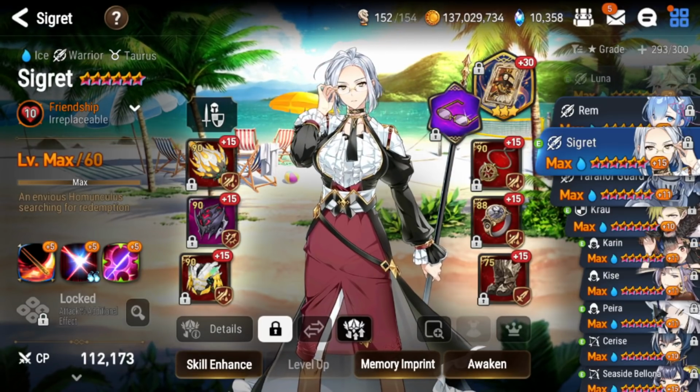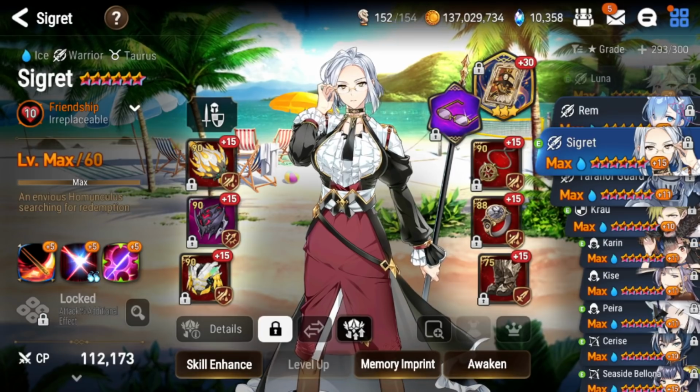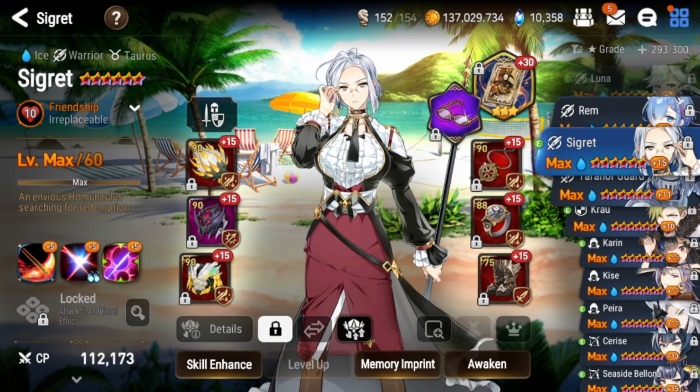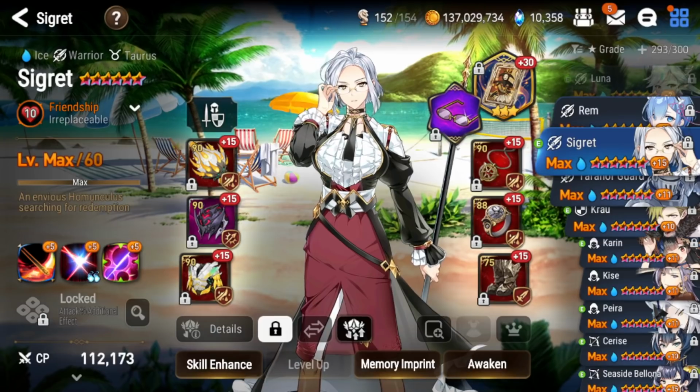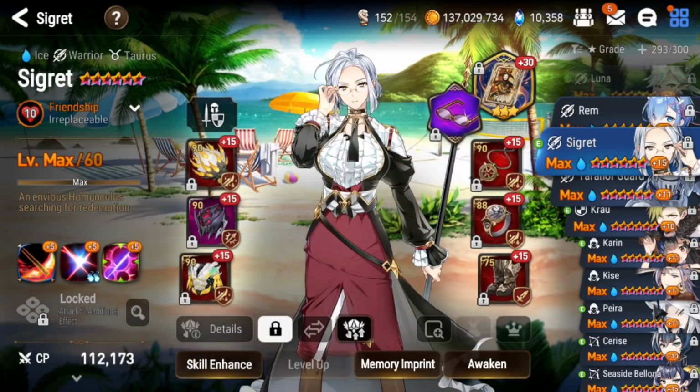It's also good in Guild Wars offense. In World Arena it's not that good because Sigret is very reliant on specific units to make herself work. So besides Guild Wars offense and arena offense with Aulus, you won't really be using Sigret in PvP that much. But yeah, very good for Wyvern. Next we have her S1.